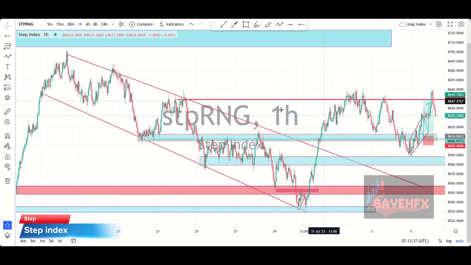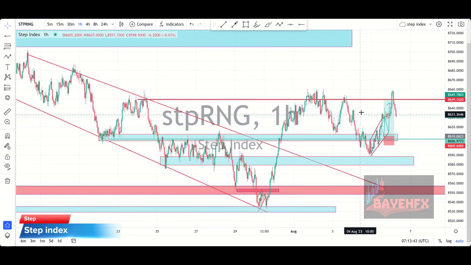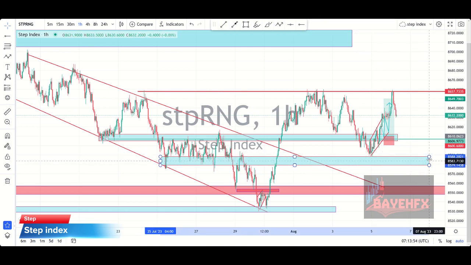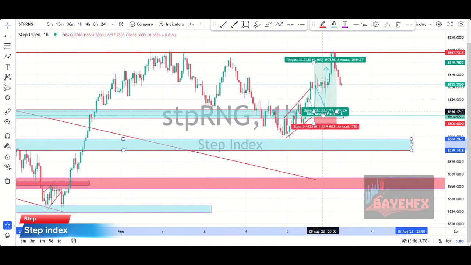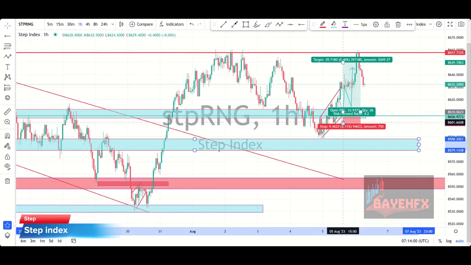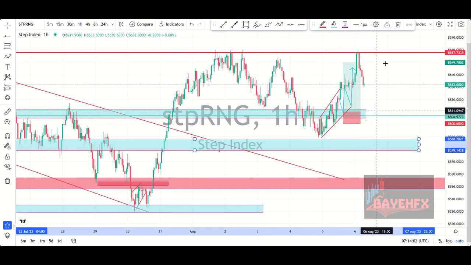So right now, as you can see, we got rejected from this particular zone, which was a valid one. As you can see, we had that resistance zone marked up there. So we're going to adjust our resistance zone because it happened around this particular zone here. And don't forget, we got another support zone here, right? So we're looking to sell this particular market since we are now in between these key zones, right? These are support zones and these are resistance zones right now.